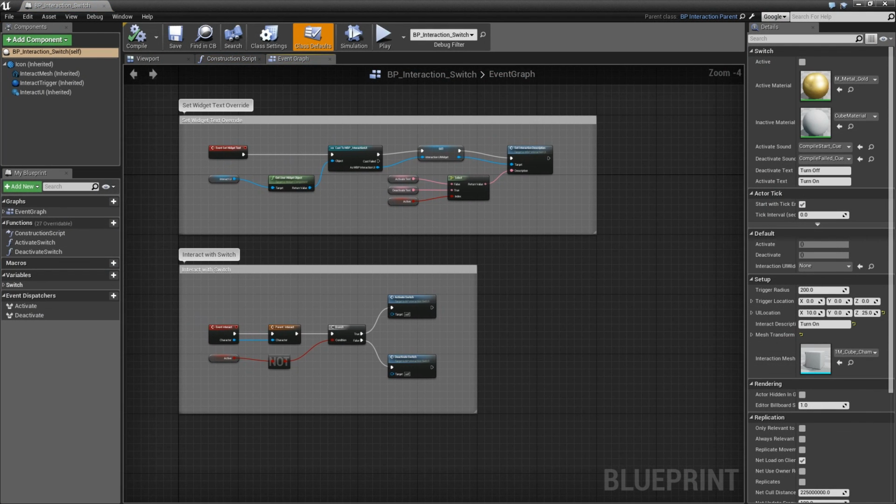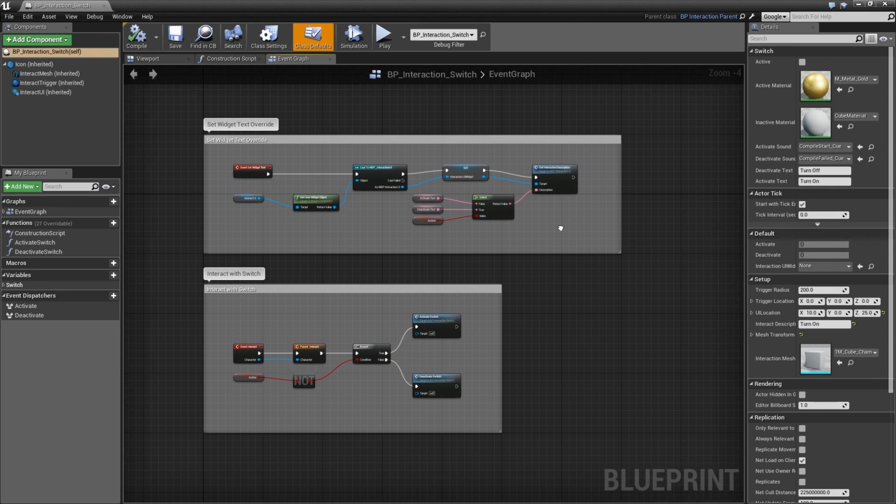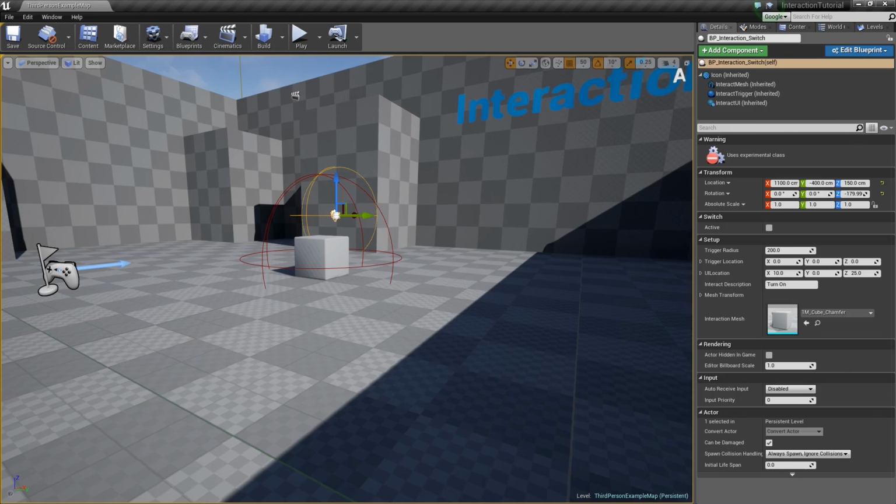At this time, we have everything set up for our switch. It can technically do anything we need it to. And before we're done, I'm going to show you a little bit about the blueprint interfaces. But I won't do it this time. I'm going to do it kind of all at the end instead, just to save time on this video. But everything should be set up for that switch.